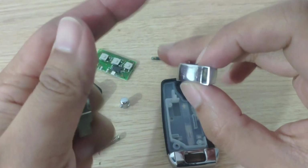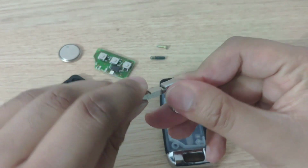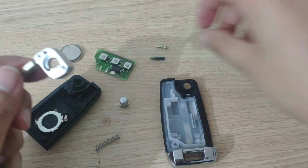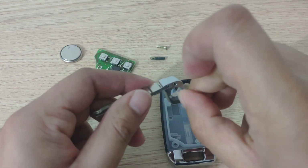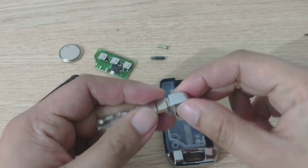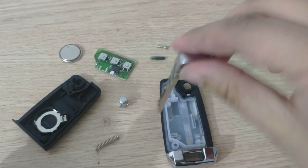Right, so once you've ground it down a little bit, it should fit in there snugly. And then what you do is just put your pin in like that. If it goes through, if it doesn't, then that's fine. It should be quite snug anyway, it shouldn't come out. It wouldn't come out. That's fine.